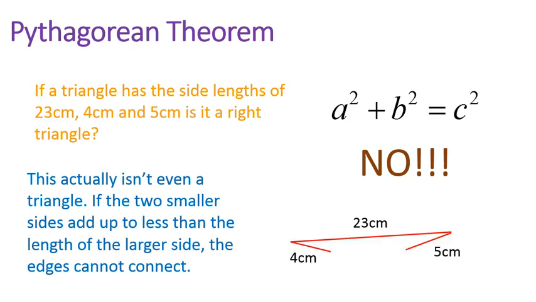It's because this actually isn't even a triangle. Think about it, and I'll draw a picture of it. If the longest length, 23 centimeters, is longer than the other two added together, then they'll never reach each other. So, like this one's 4 and this one's 5 and the total length of that one's 23. It's never going to be able to make a triangle. So, this is not a right-angled triangle. It's actually not even a triangle at all. Keep your eyes open for that.